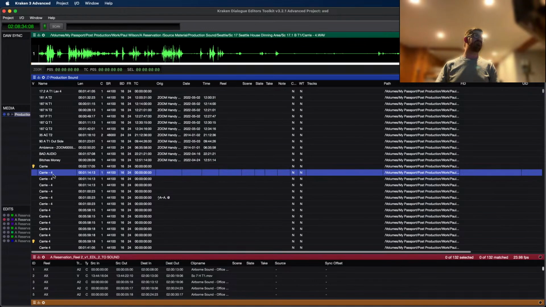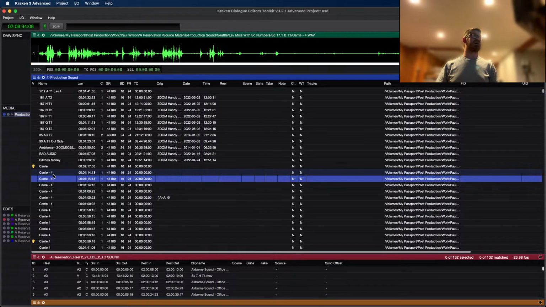And in the waveform view of Kraken, we can actually see the full file path. And I'm using that to reference if there's a duplicate.